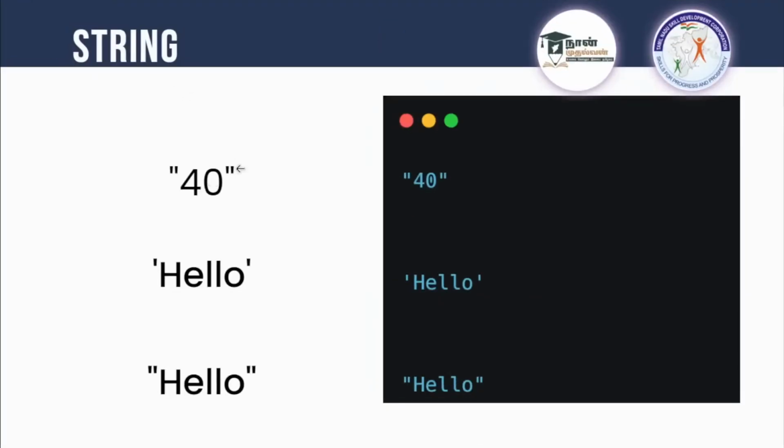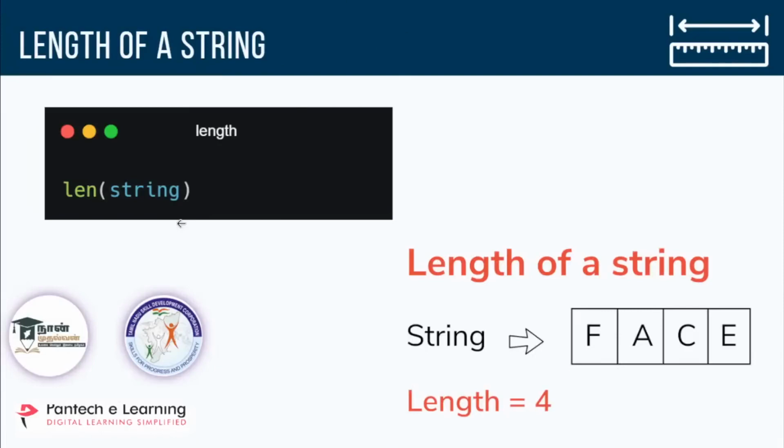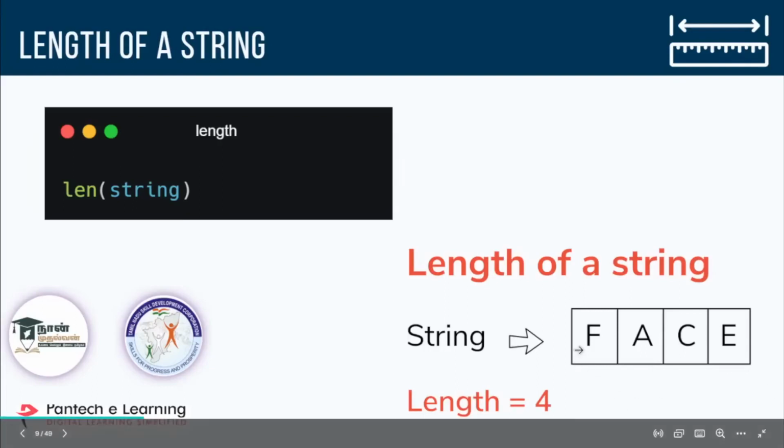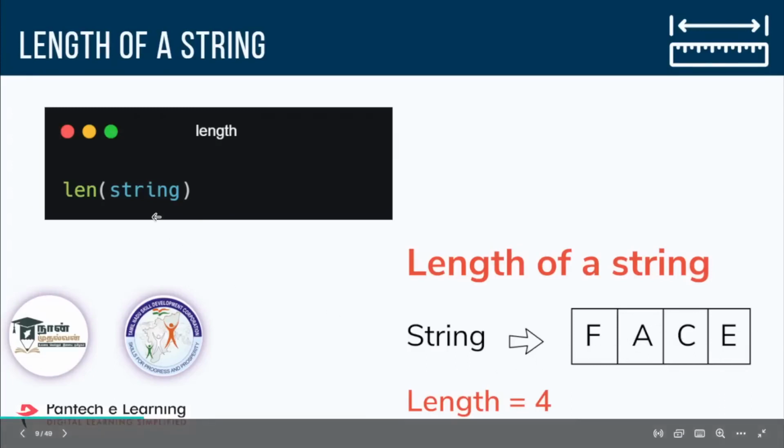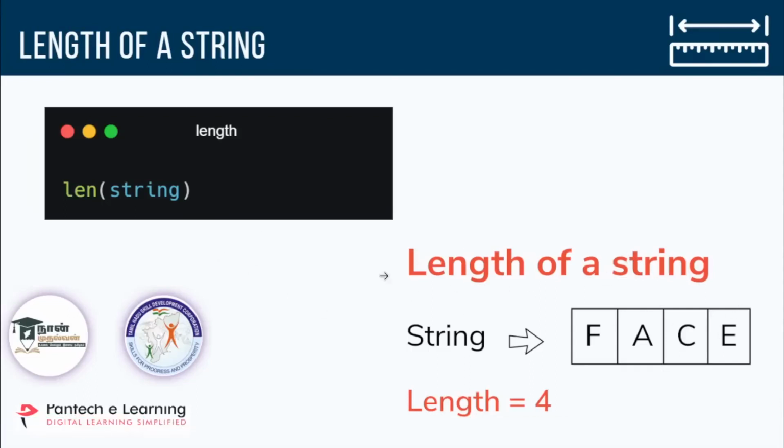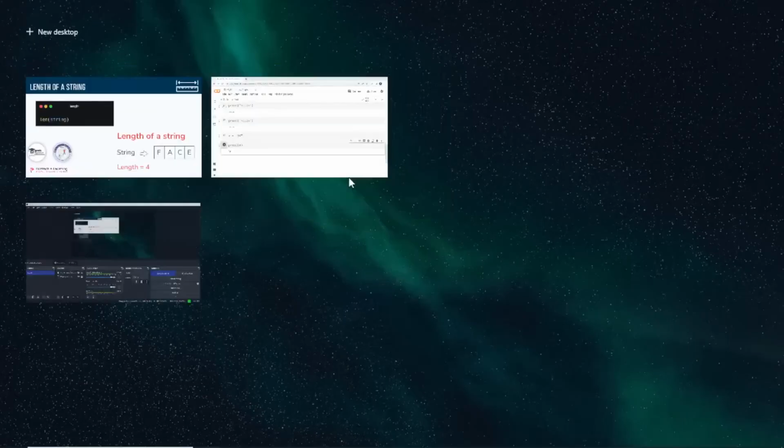Now we are going to see what all things you can do with a string, what all options are available in Python. To find the length of a string, you can call len. This is going to return the length of a string. For example, we will have a string, this face. If I store it in a variable, I can check. I can pass the name of the variable inside this len. This contains 4 letters, right? So it is going to return me 4. Each character is counted and it gives me the output. We'll try to do this.